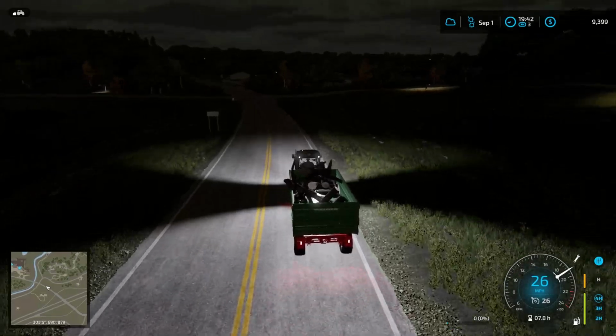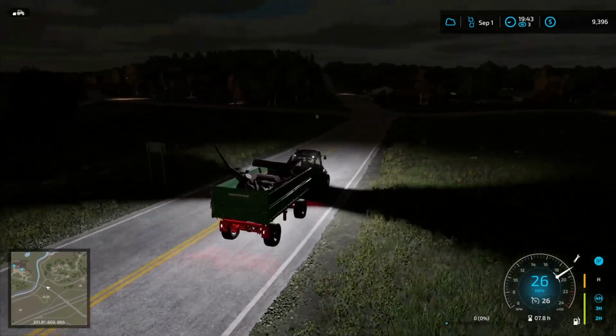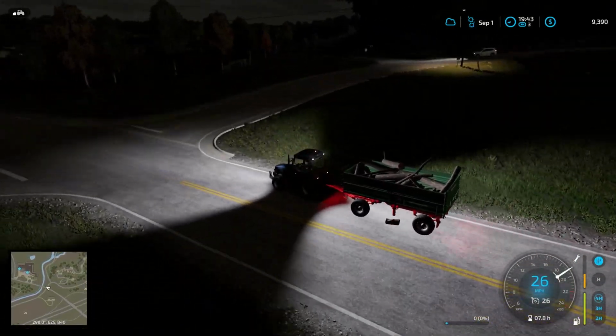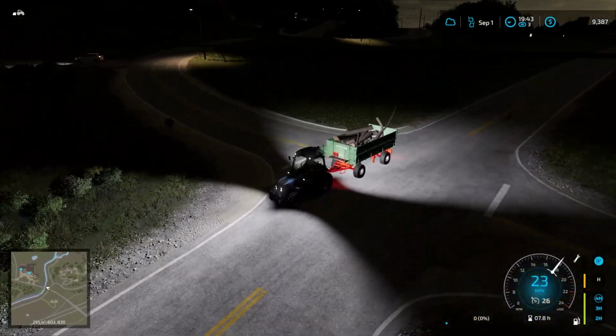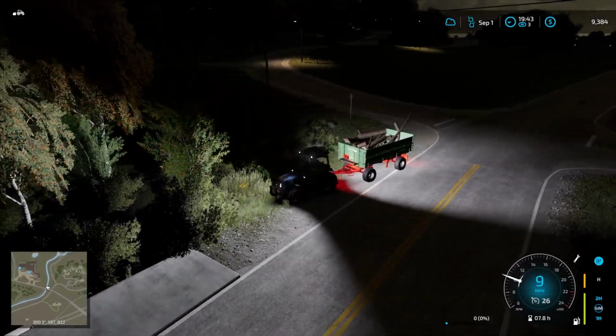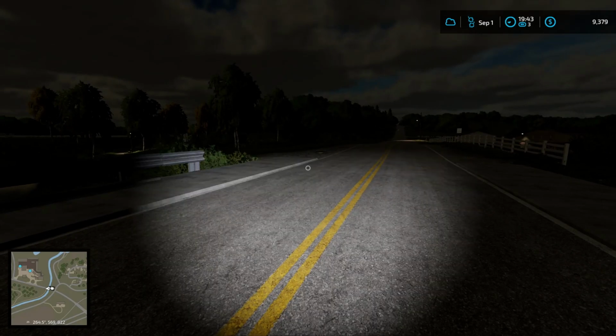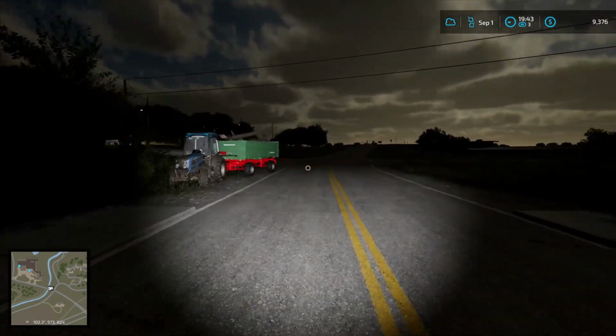All right, we got a little ways to go here. They've sped up the traffic in Farming Simulator 22. They are not the best drivers either. Oh, did I lose a log? That's like $6. I got to go fetch that. Going the wrong way? Yep, it's back here.